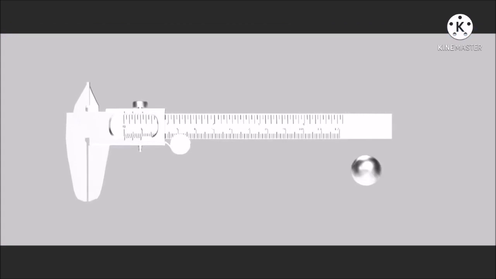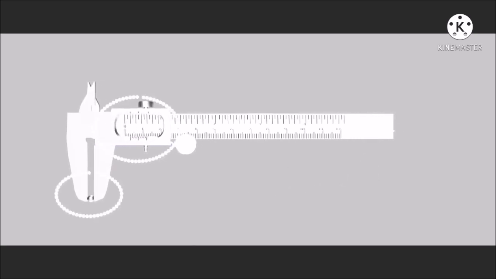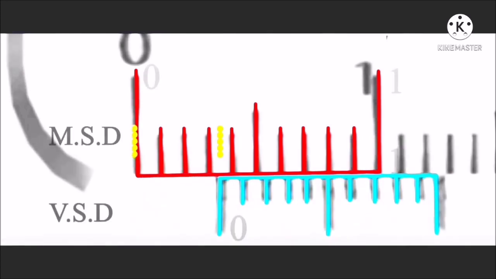After obtaining the least count of the vernier, let us proceed to calculate the length of any given object. Now, let us say a very small object of length x is placed between the jaws. In order to find the length of the object, we need to calculate the distance between the two zeros.